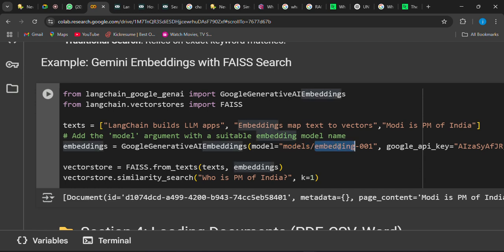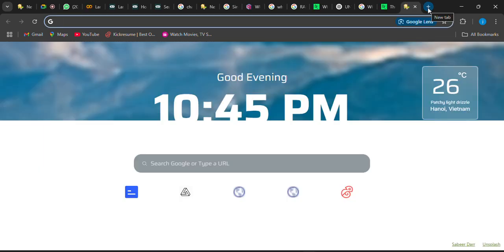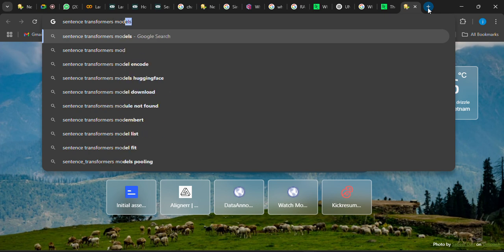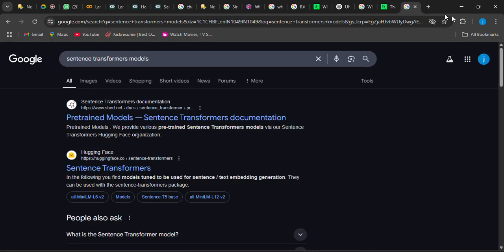There are many models which can help you to convert texts or strings, an entire document into vectors. An effective one is sentence transformer from Hugging Face. Sentence transformer models, if you use these, are also effective.